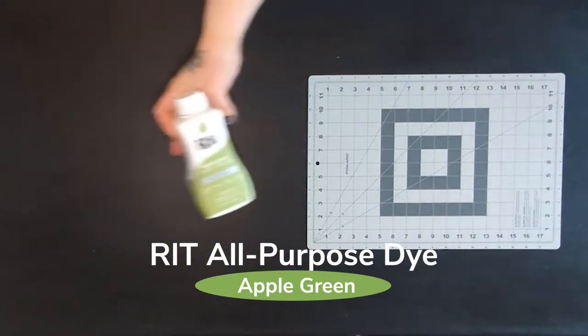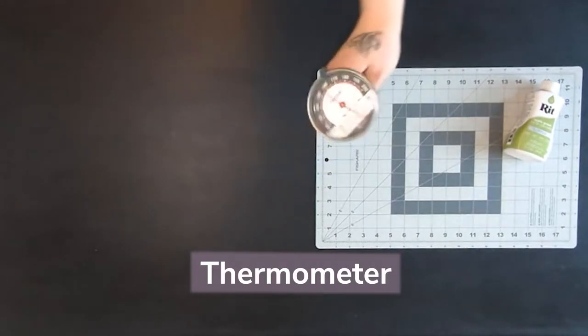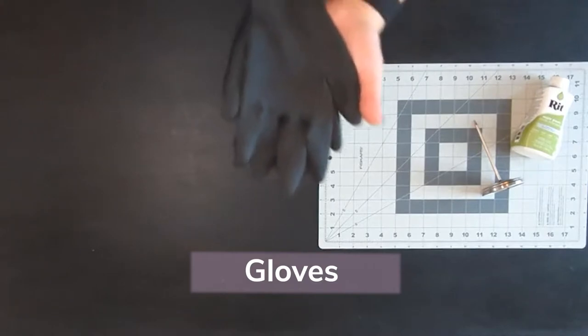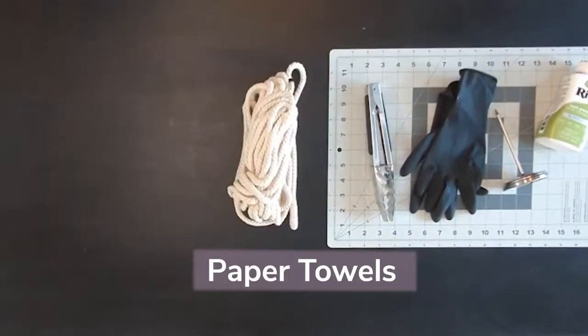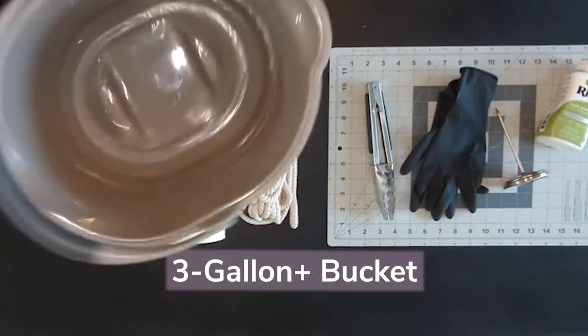RIT all-purpose dye. Thermometer. Gloves. Tongs. 1/4 inch natural cotton rope. Paper towels, 3-gallon bucket.